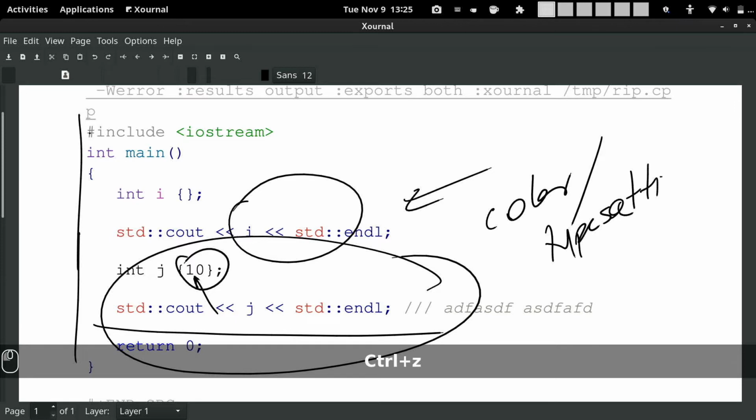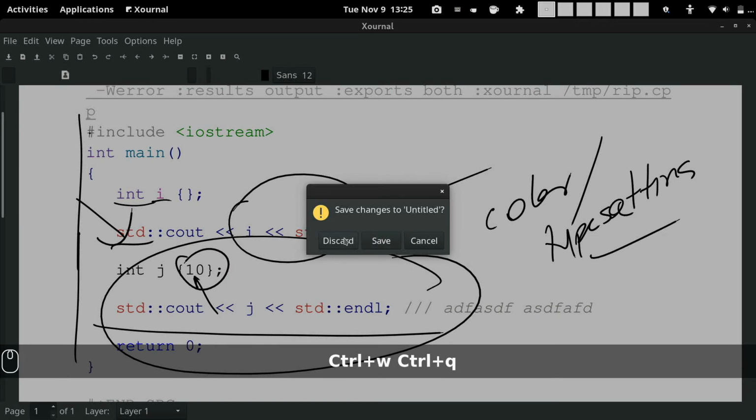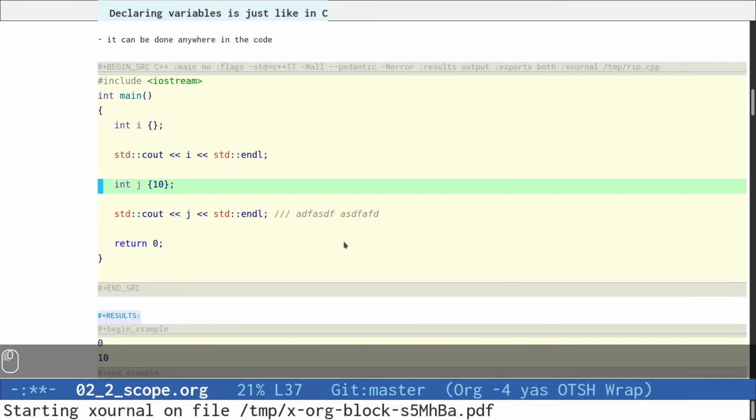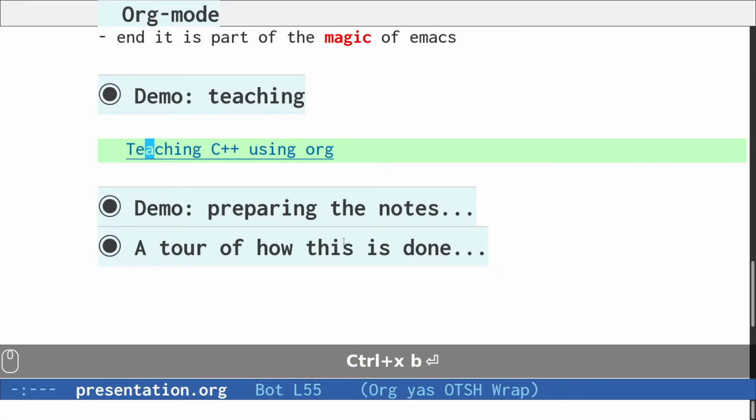The typesetting of the content. So this is actually great. I have the colors, red, purple, etc. So I love being able to do that. And this is just a temporary file. I can actually discard it, and it doesn't really matter. Let me go back to the presentation. And so that's the delivery.